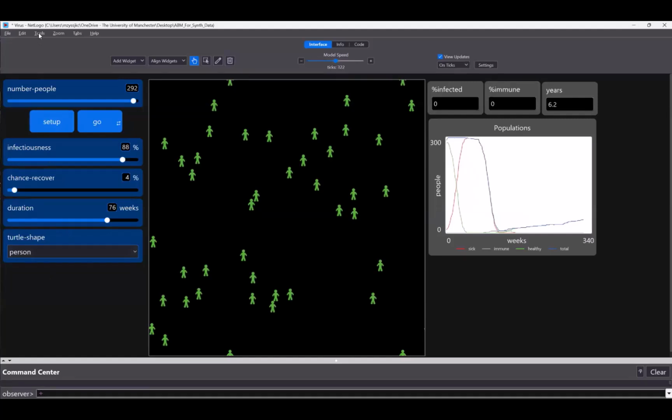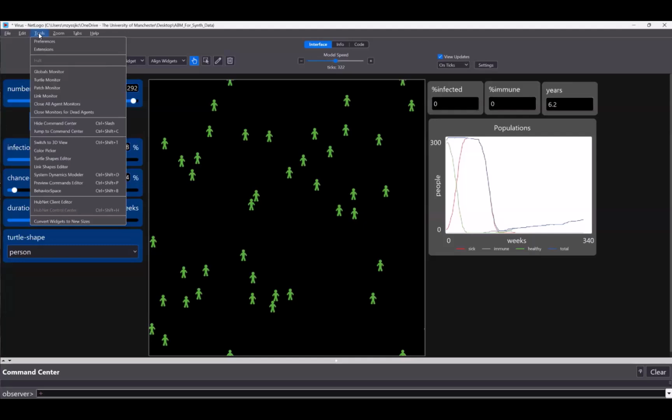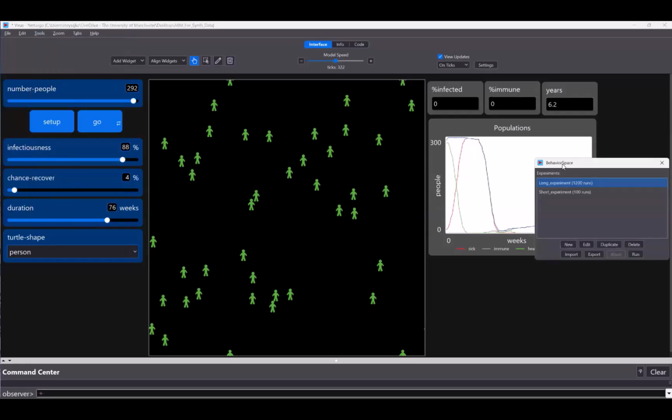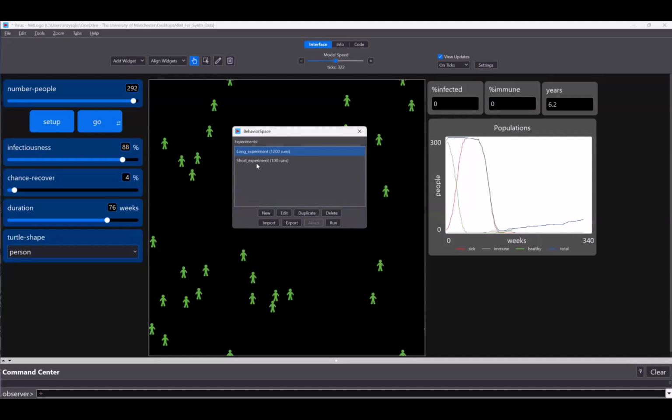But what's interesting from a synthetic data perspective is that under the tools menu, there's this little thing called BehaviorSpace. This is how we control the automatic runs of models. So if I click that, it opens this little window. And I have 2 experiments here saved, short and long.